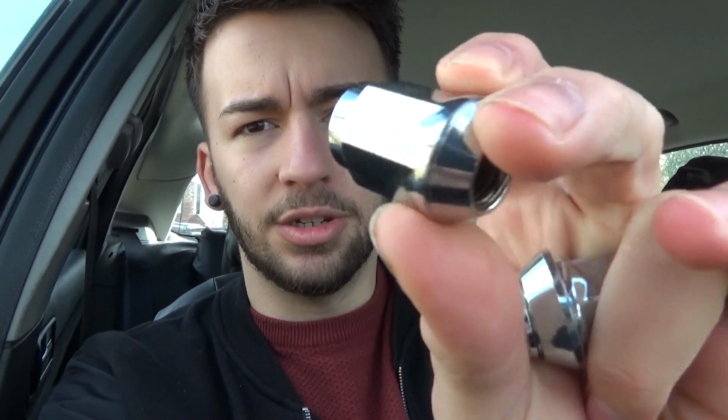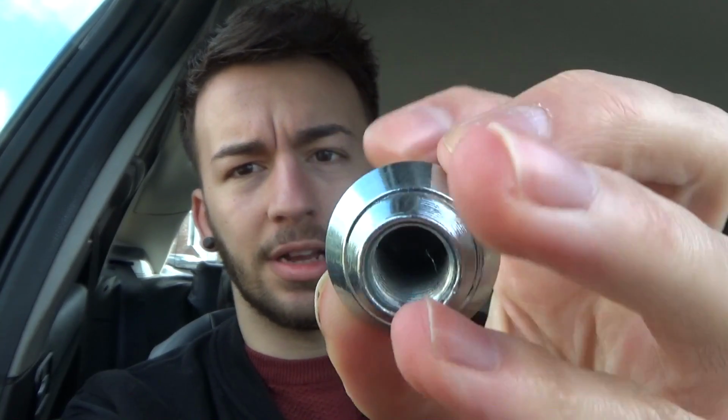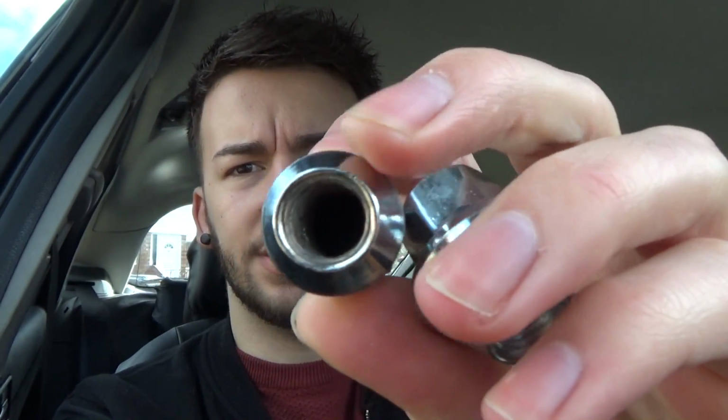These are the ones I used before. You probably remember I showed you, you can see how big they are. And these are the ones that I've picked up, and as you can see they've got this captive washer on them. I'll put them side by side so you can see how different they are. You can see how much bigger that one is than that one. This one is about 19 millimeters from that edge to that edge, whereas this one is 28 millimeters from that edge to that edge.